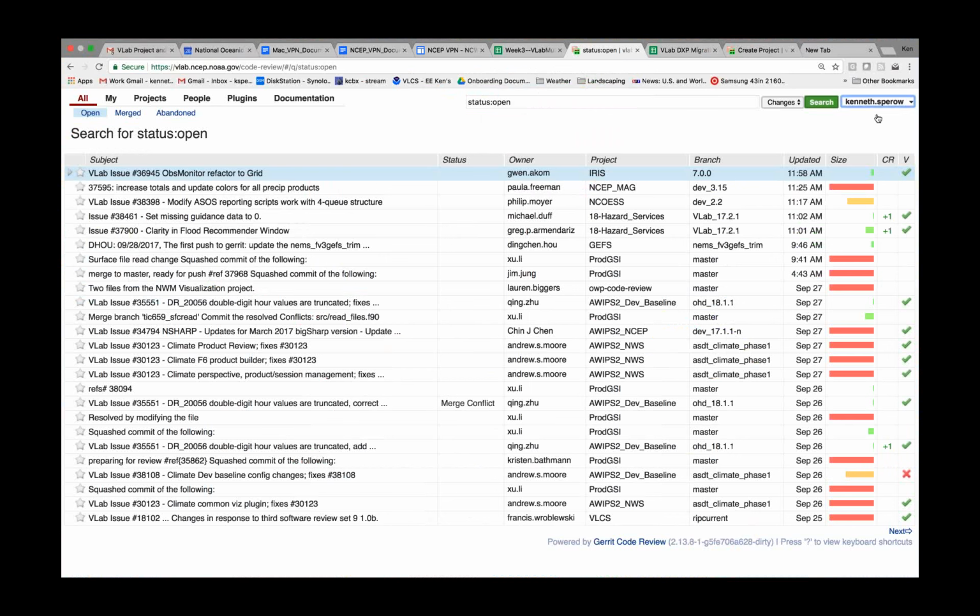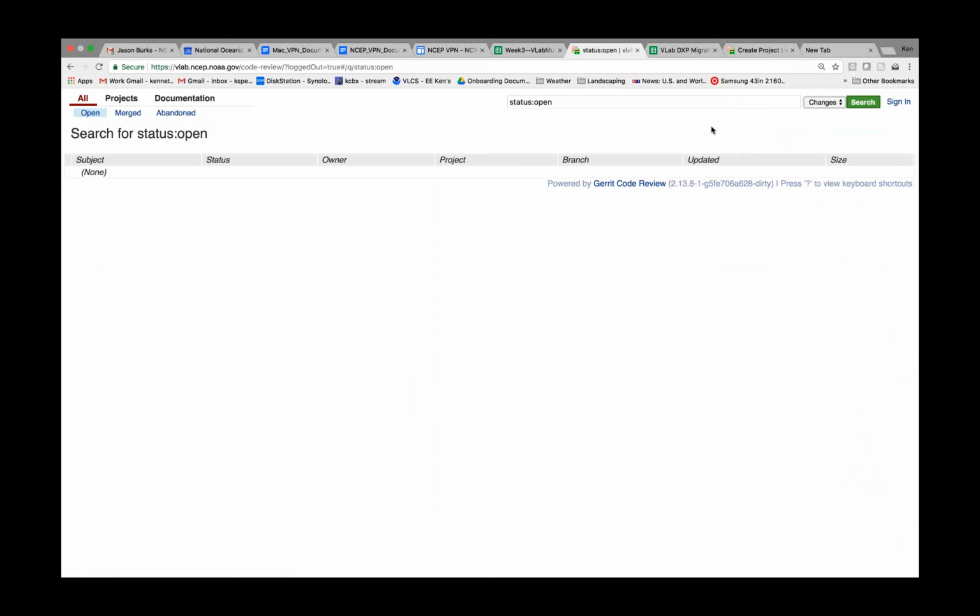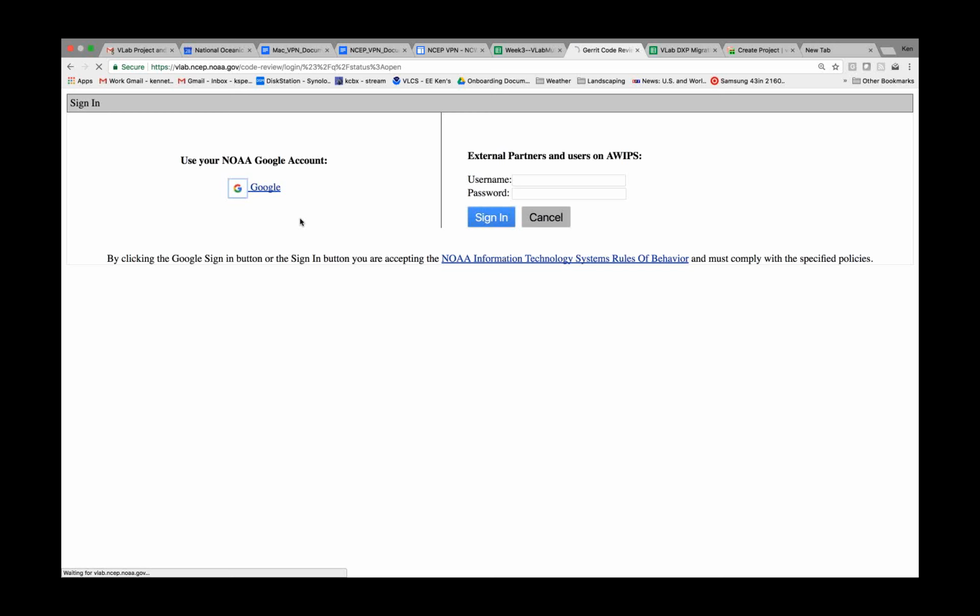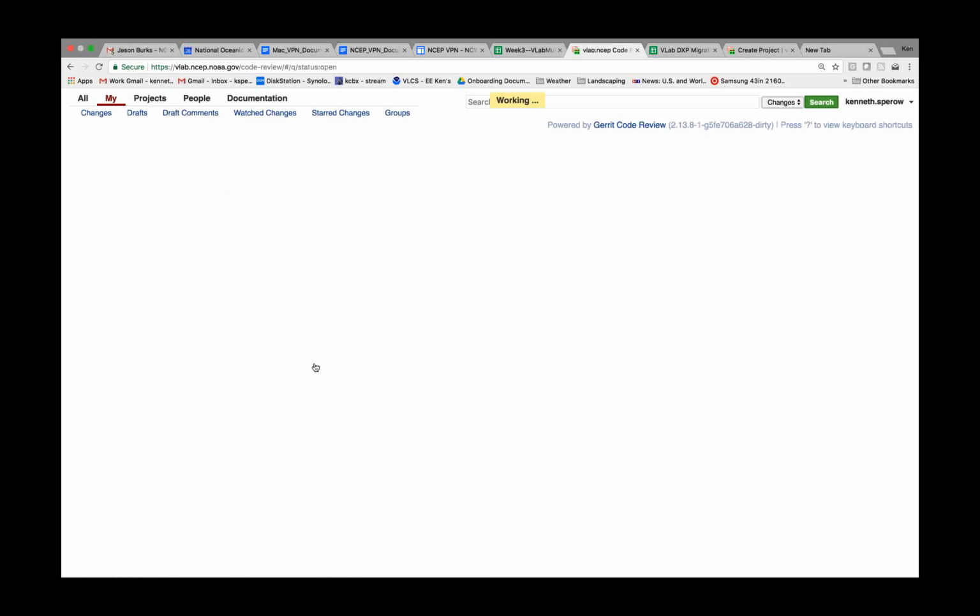So the first thing is pretty straightforward to demonstrate, and that is the fact that we have implemented single sign-on within Garrett. That was the third of the 4 applications. We had already done it with VLCS and then with Redmine, and this last month or so, maybe a little bit before that, we implemented it within Garrett.